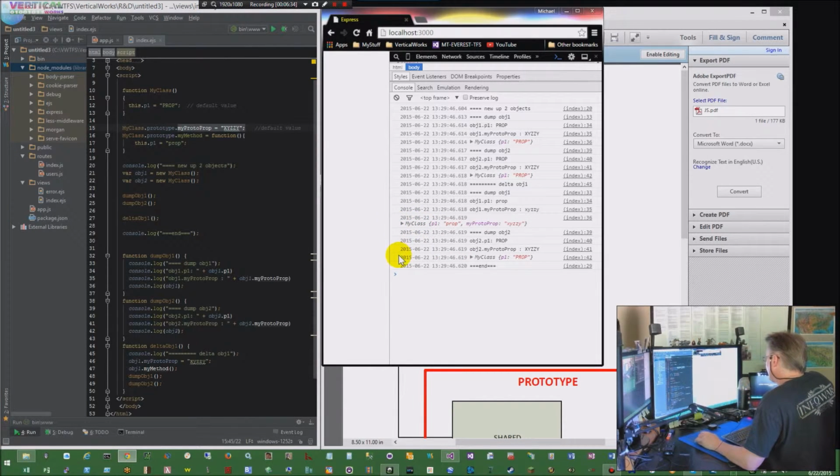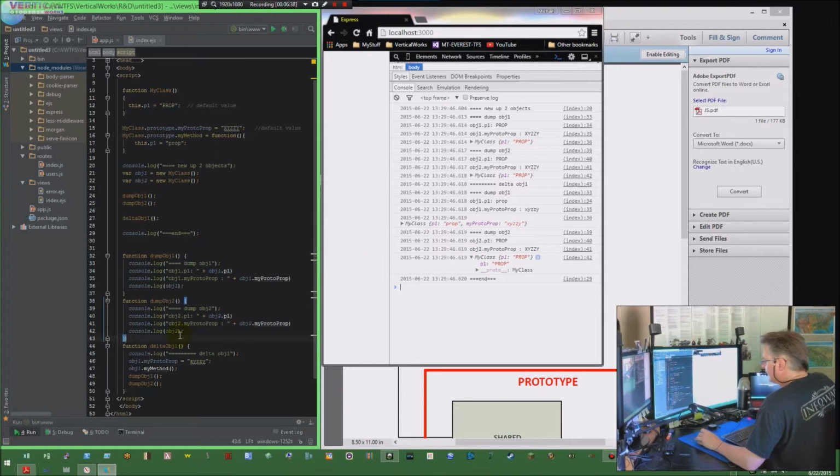What am I trying to say? What I'm trying to say, ladies and gentlemen, is that when you create a function, it has a prototype. And right here, I'm accessing it, and then I'm adding stuff. And if I was going to inherit, one class inherits another class, you want to use prototype because you're going to inherit from prototype. So I hope that helps. And I hope that helps with understanding what this is.